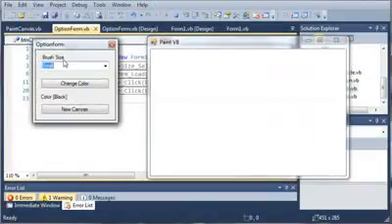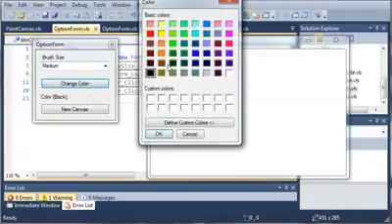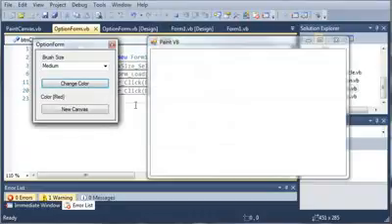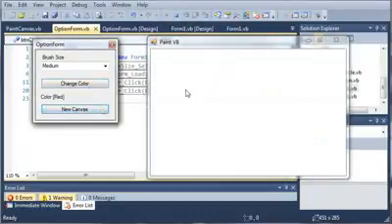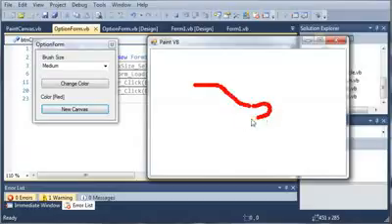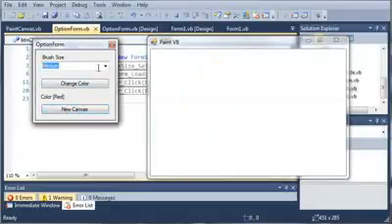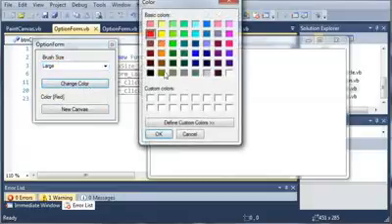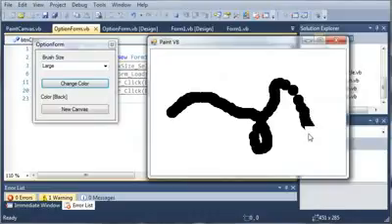Here is the Paint program. We'll set the brush size to, say, large or medium, and we'll change the color to red. We can go ahead and just draw as much as we want, and then when we click New Canvas, you can see that it erases everything on our canvas and we can start over. So we'll change the color to black, and we can continue drawing.